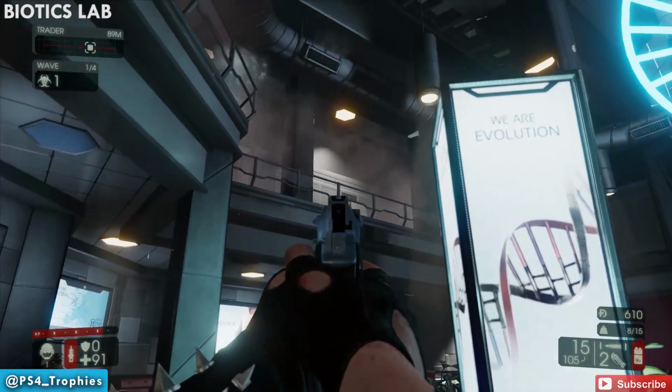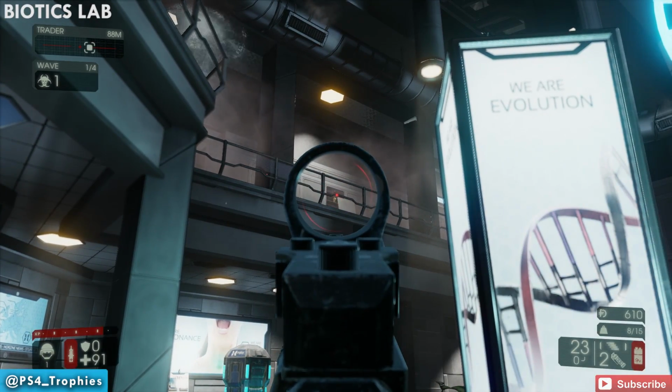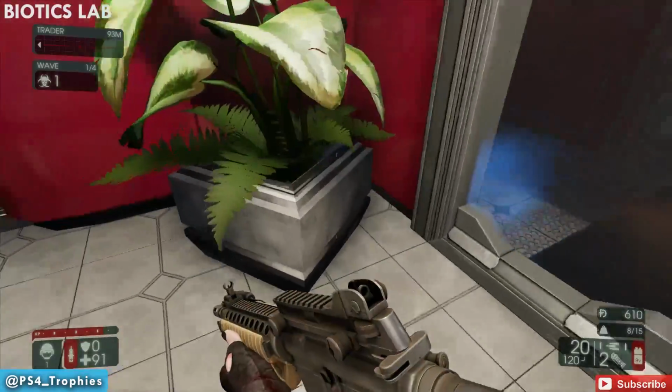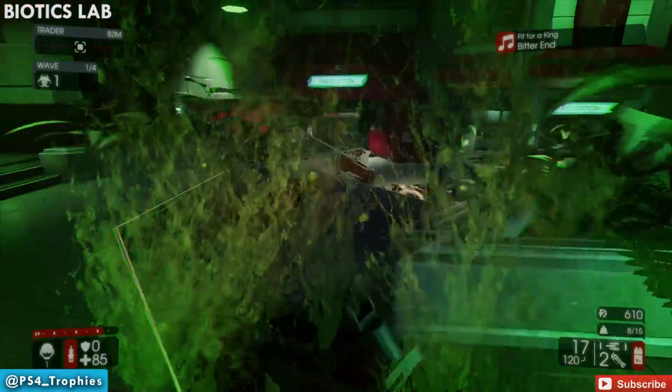Now we're going to start off in Biotics Lab in the research area, and when you're in here you can actually look up. There's a door, and I'm having difficulty shooting this collectible right here. It is a gold necklace. Now there's another one here in the flower pot just to the right. And then we're going to avoid this guy and find a third one to the front of this room.